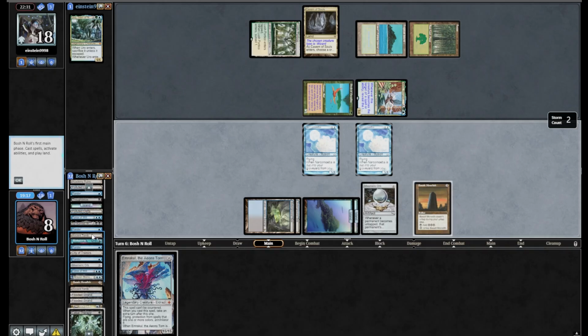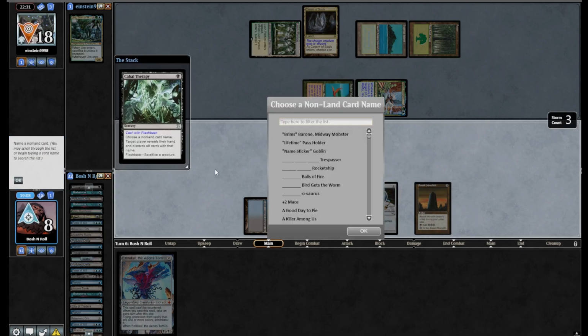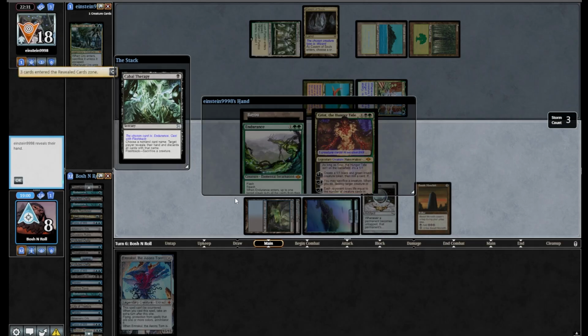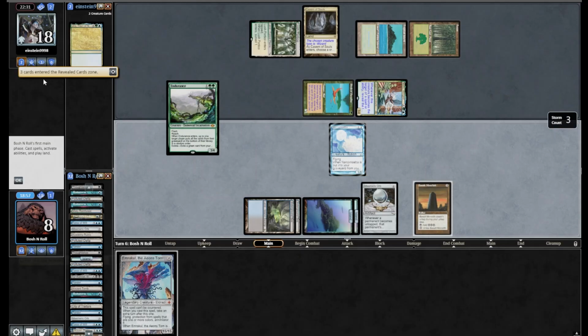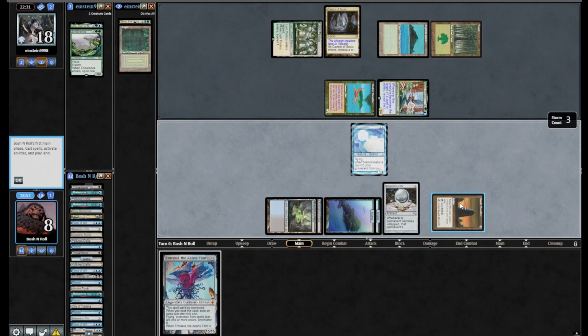Okay, there's 2 Therapies in my graveyard now. That means I could hit the hand twice and then just loop again. All right. I'd like to know what's going on over there. I'm going to name, I guess, Endurance first. I don't think I care, though. Got it, though. Spiked Endurance, which would not have actually stopped my combo because I'm this deck and not a Cephalid Breakfast deck. Okay, now I could just go.